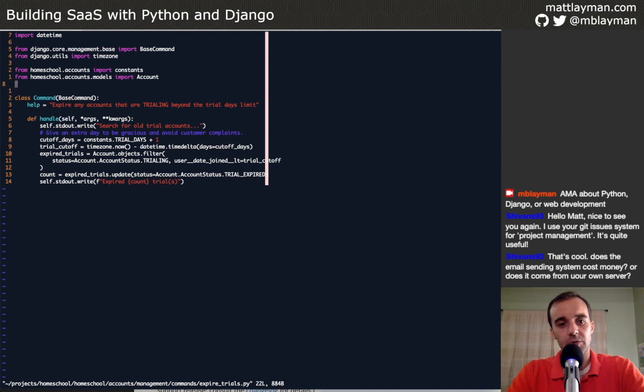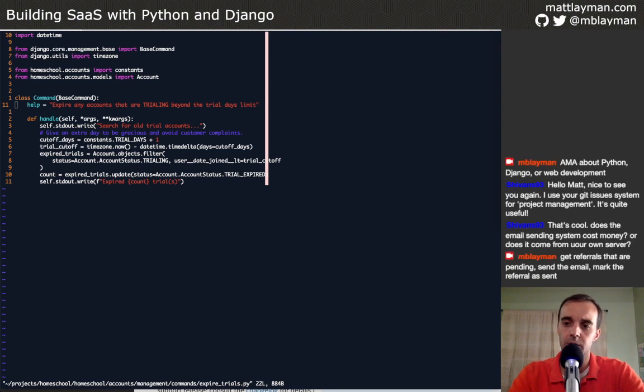And I think, as I said, I'm going to treat this as a separate kind of command. So we'll model it like this expire trials command, and it's going to be very, very similar to this actually. The command flow, just to outline it, is going to be: get referral instances, get referrals that are in pending, send the email, and mark them as sent. Yeah, I'm going to put it in the chat just so other people can see it in the future. Okay, so that's what we're doing.